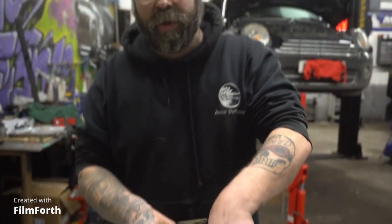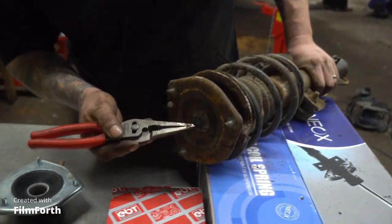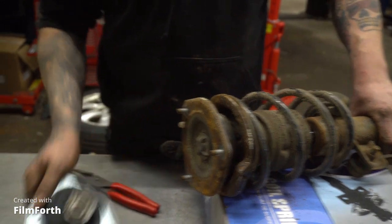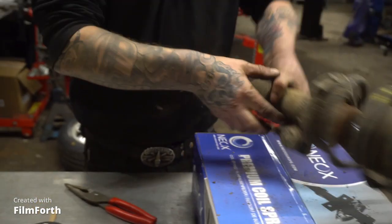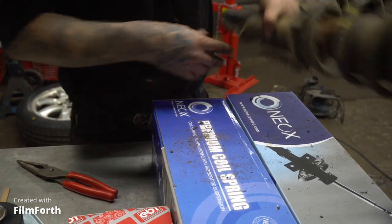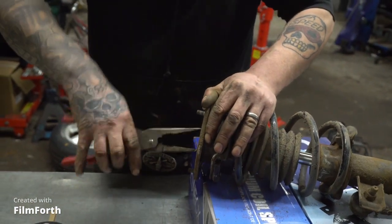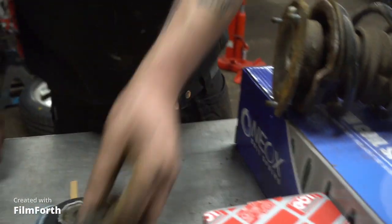Here we are with our old rusty knackered unit. What we're trying to save is, first of all, the top cap that covers the hole where the bearing is. We want to save the spring plate that goes on the top, and there's a rubber isolator between the spring — and also a rubber isolator on the other end, which we're going to save. Because they're the bits you don't get in the kit — you can only get them from BMW or Mini. We've saved that bit — first piece.